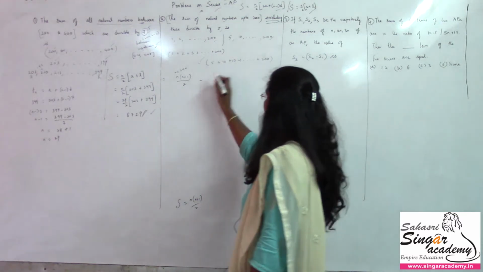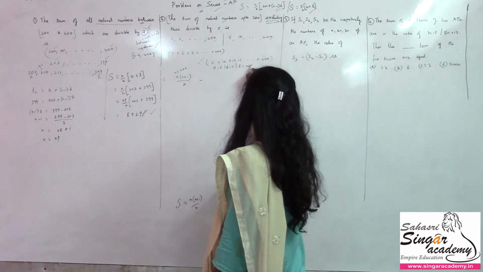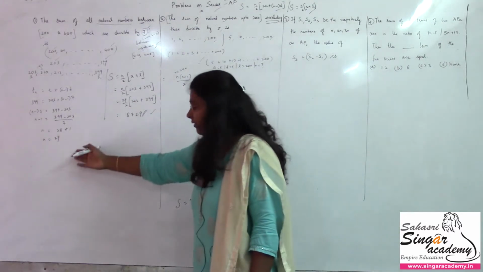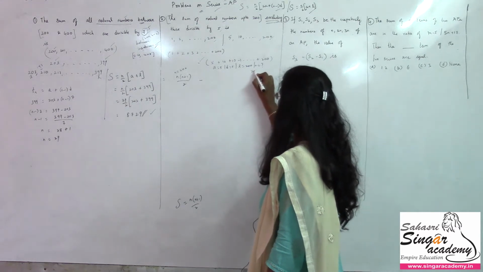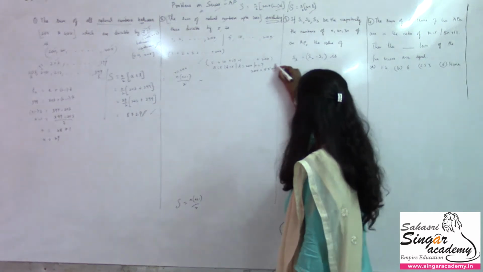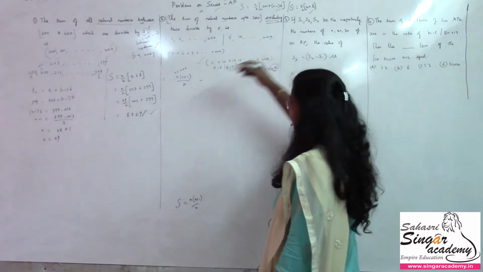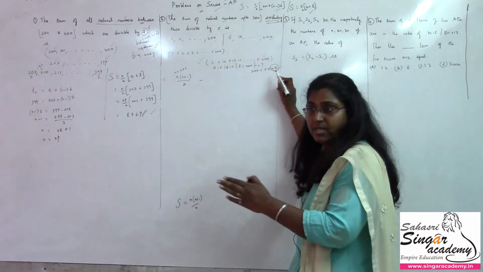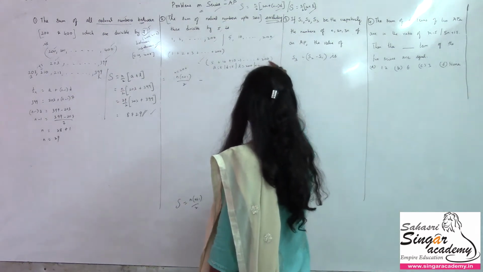Here, the first number a is 5, d is also 5, and the last number l is 200. I want to know the n value. You may ask me to substitute in the formula and find the n value, well and good, no issues. But it is not necessary to do that, you can think logically. 200 can be broken as 5 into 40, which means that 40 numbers are there between 5 and 200. This is done logically without using the terms formula. So 200 can be written as 5 into 40, which means 40 terms. So I got the n value as 40 here, right?